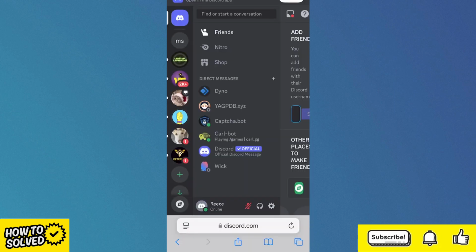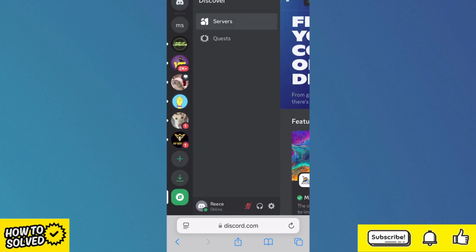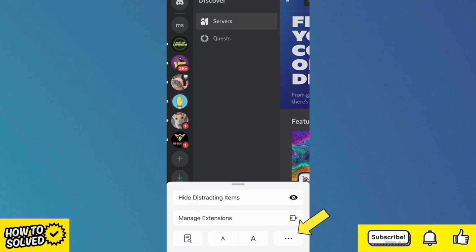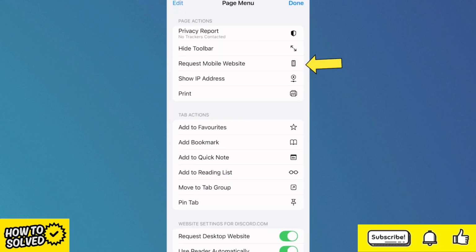And once you're on the Discord website, you need to click on the compass icon in the bottom left-hand side of the screen. Now, because this website is made for desktop versions and not mobile, you may find some compatibility issues with not being able to see the full screen. So you can see at the moment that I can't really see this right-hand menu. So what you'll need to do is click on this icon in the bottom left-hand side of the screen and then select the three horizontal dots and click Request Mobile Website.